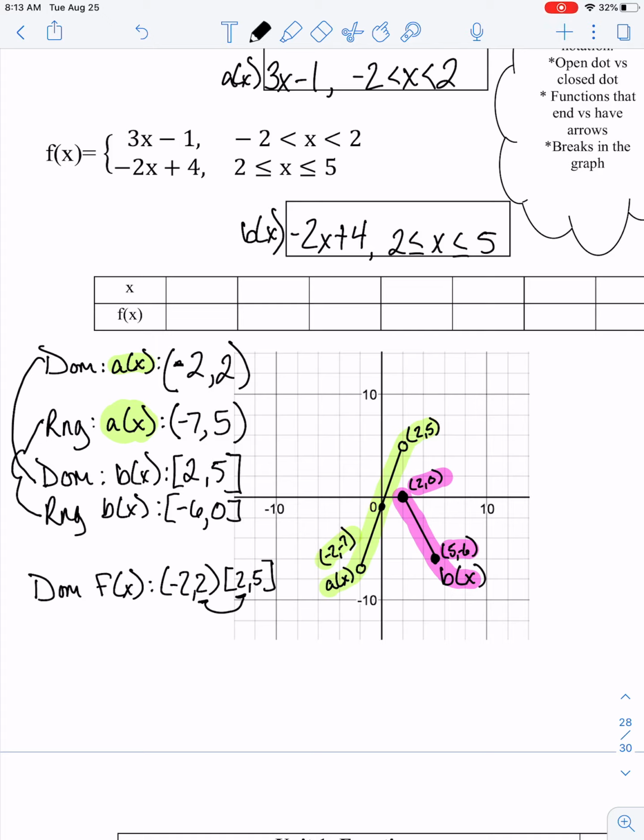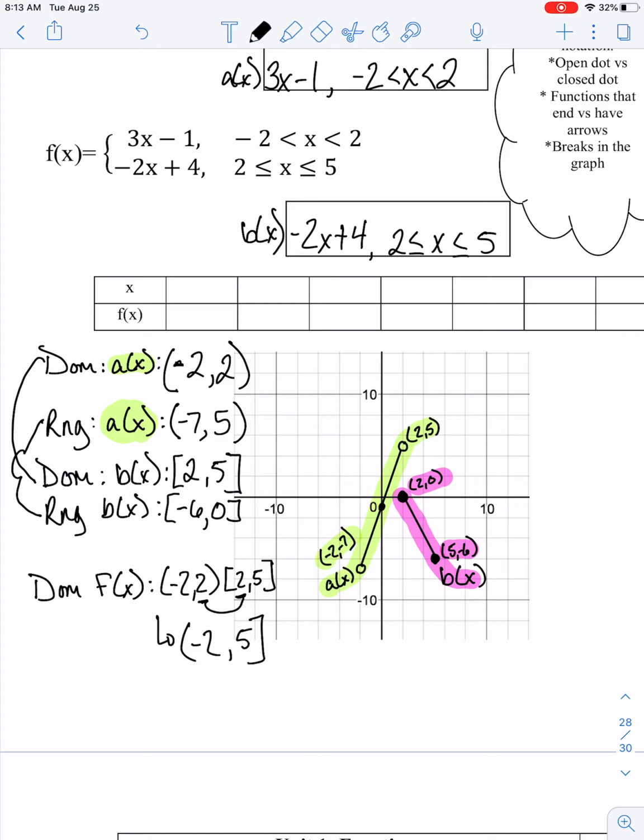Now I want to see if I have a bracket or if it's going to have to stay a parentheses. So this 2 has parentheses, this 2 has a bracket. And remember, if you have a bracket, it overrides the parentheses. So -2 did not repeat. 2's repeated. So then I know it has a bracket. So then from 2 to 5.